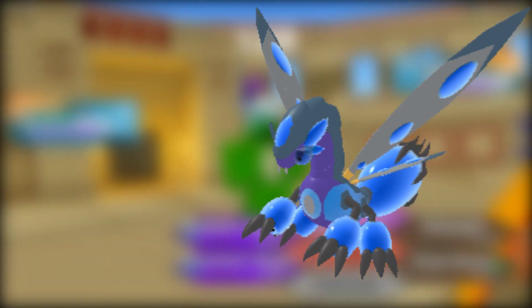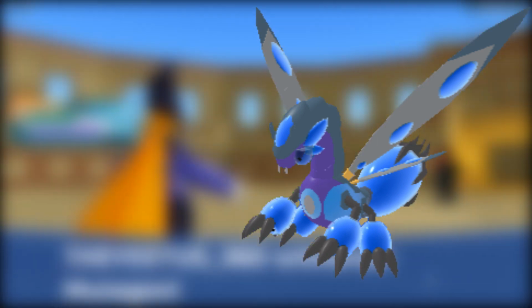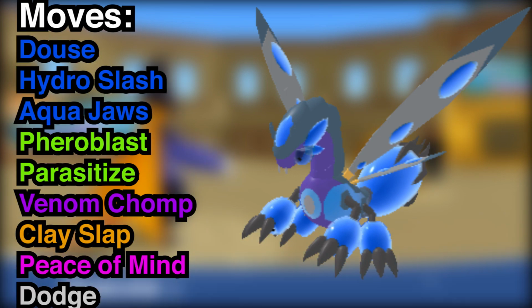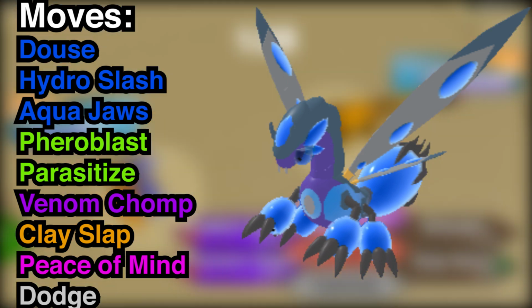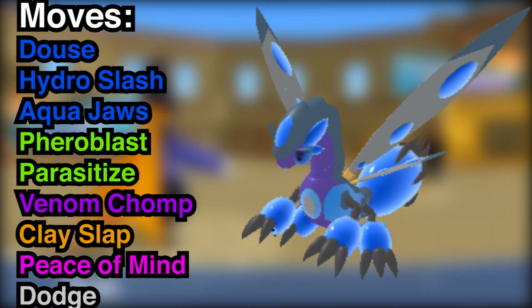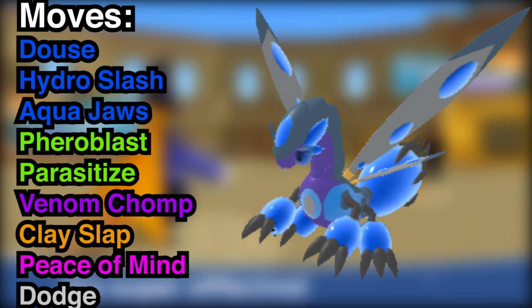For the moves of our wet friend, I probably could have chosen my words better. Friend has a couple of options. On the range side, it has its signature move Douse, which is basically just a better Tsunami. It also has access to Pharaoh Blast, Peace of Mind for setup, and the Dodge. Yeah, it really doesn't get much. If you're going full on range, you really only have your STAB moves and Peace of Mind for setup.